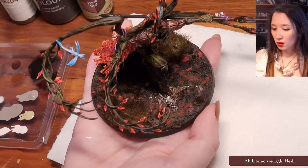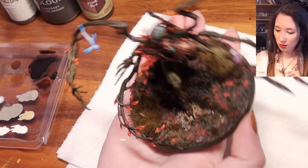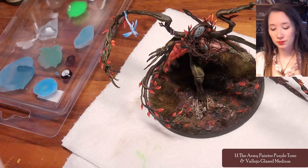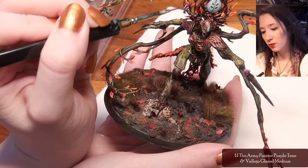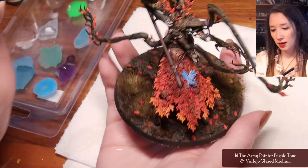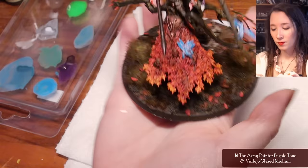Oh my gosh, lovely, just lovely. Love this wonderful guy. He's just getting grosser and grosser. Pustules picked out. Glaze medium and purple tone. Guess I could make that a little more purple while I have the purple tone. If you recall, that is what I used on the first coat. So let's just make it a darker purple, shall we? While I've got it here. Right, another layer of that.